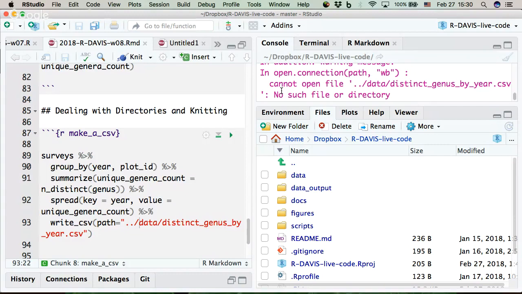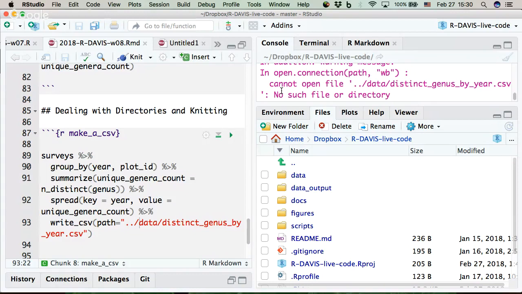Mine works. Yours works? Well, it works because you have the .., right? Well, no. If you're running this code chunk here, R is interpreting this as I am in my project directory, my root directory. So now it's actually trying to go up outside of my project directory into a data folder, which doesn't exist. Does that make sense? So let's think about this. The R Markdown document is in docs, right? And whenever you knit it, wherever the R Markdown lives, that's the base directory it's looking at.